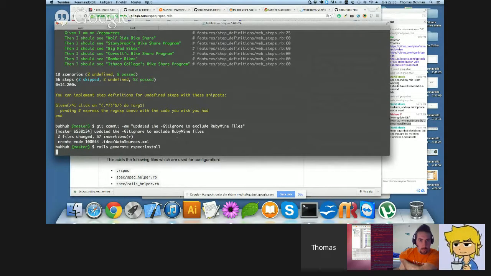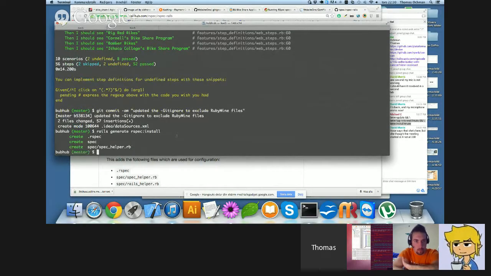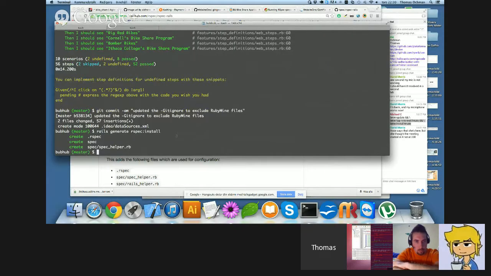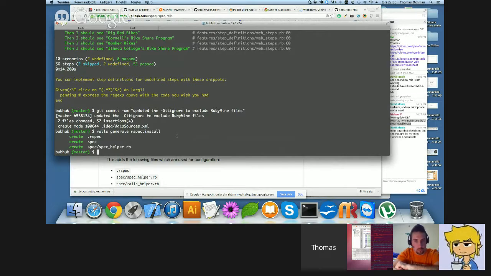Now, pre 3.0, he was using the spec helper file, right? Now it's called Rails helper, rather. Yeah, I think it's called Rails helper, but you still actually have the spec helper too, for testing services and things that don't necessarily require the whole Rails stack. Okay.